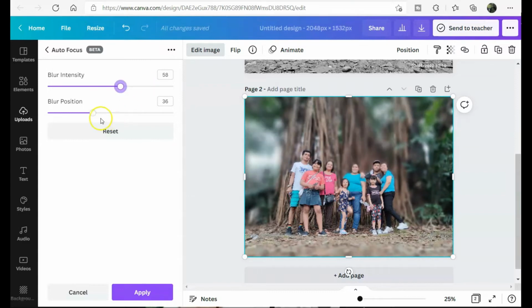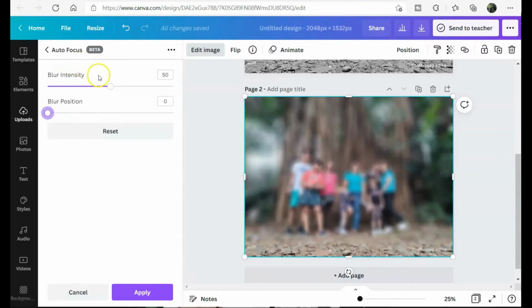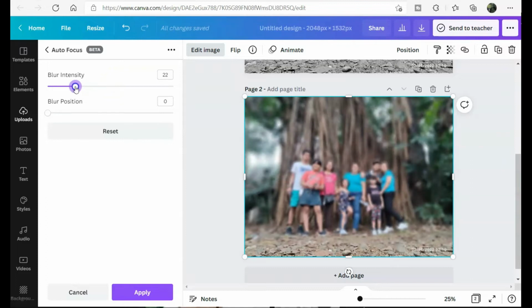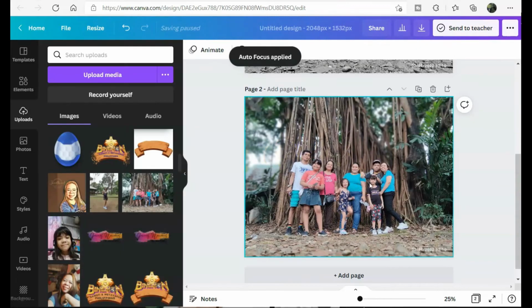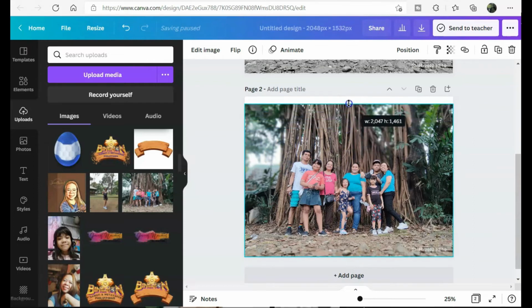So what we're going to do is set this blur position to 0 and this one up here to 15. Then click on apply. We'll just have to wait until the blurry background applies.